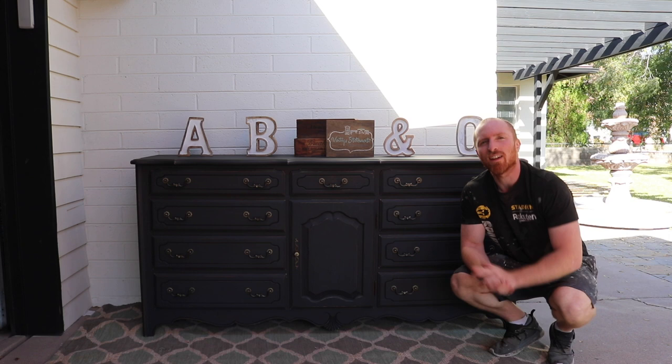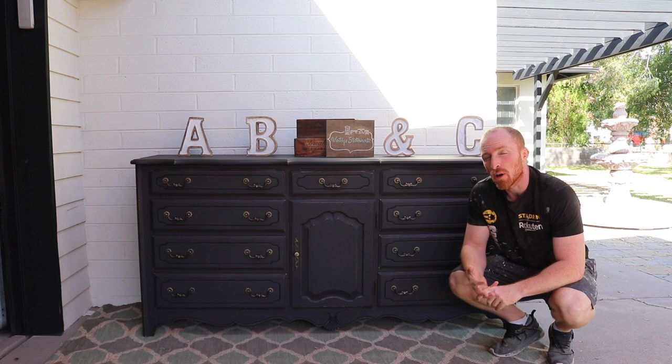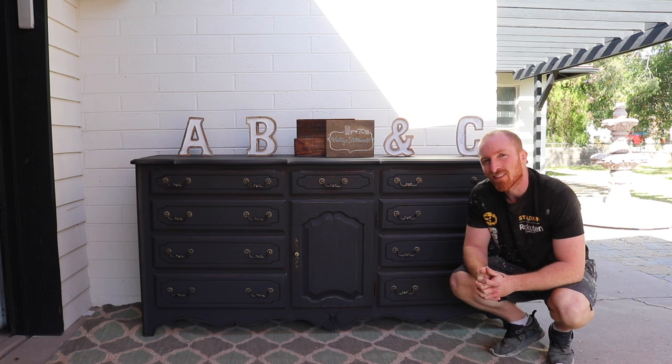Completed. I love the outcome of this project. We used Blackout, Behr Prime and Paint, Eggshell. We scuffed it down and, well, waxed it, put all the hardware back on, and the final piece looks pretty amazing.